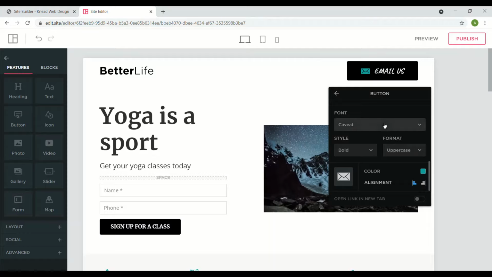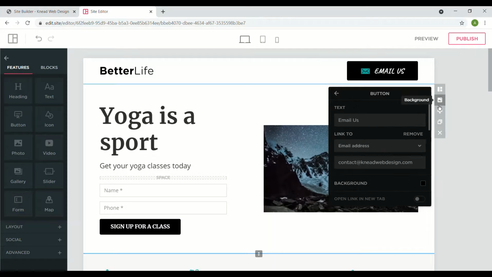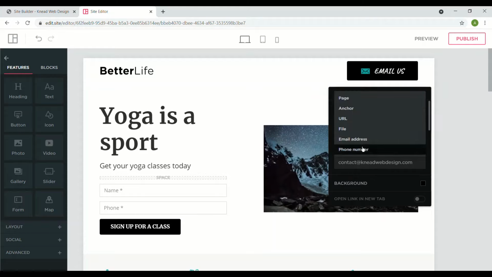But if it were a different link, as in up here, where you had the option to link to a different page, an anchor, text, a URL, or a file, then you'd have the option to open the link in a new tab if you should so choose. Of course, the file is going to download as well, unless there's a secondary file on your site that you wanted it to display on your actual site as well.